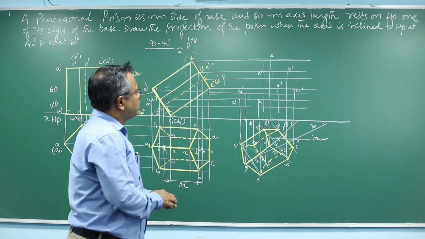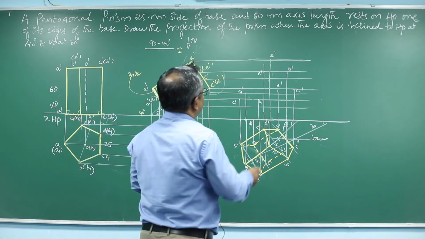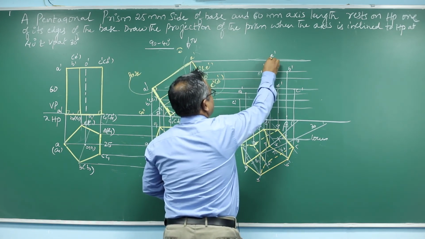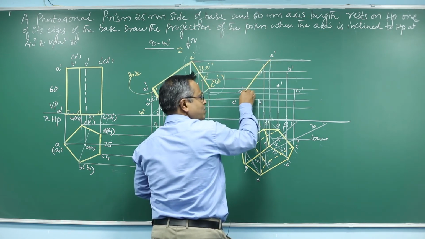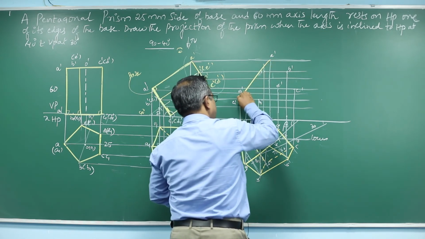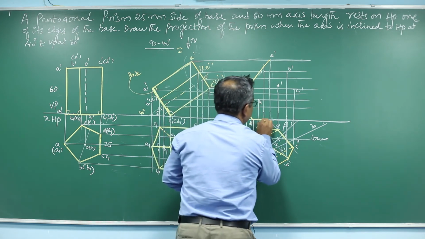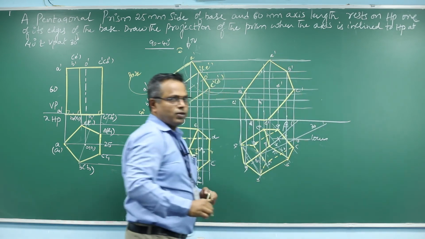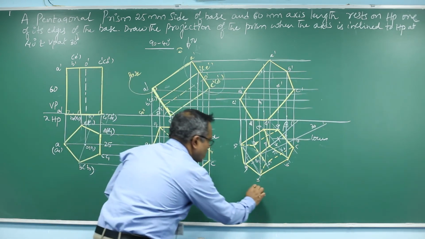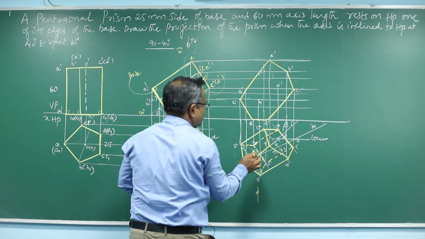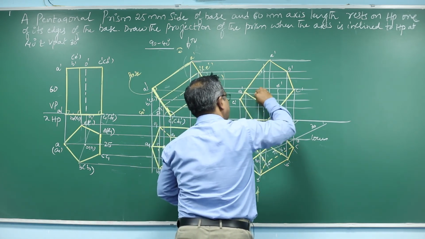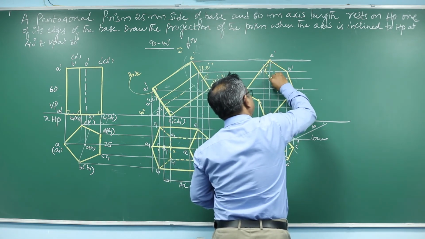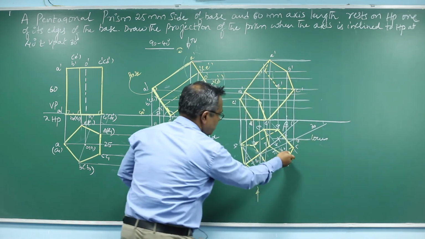So what are my first rules? Very simple. You can connect the boundary points. See, A to A1, A1 to E1, E1 to D1, and so on. So in the front view, I can see the base, but the top face is not visible. I can see the base, the top face is not visible. That you have to show as a dotted line. And similarly, BB is visible.